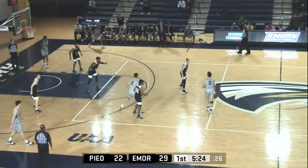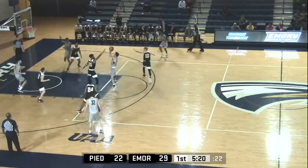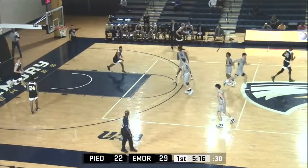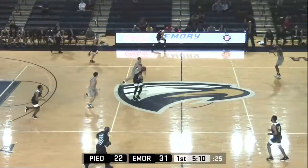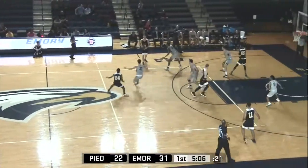Nick Stuck, the team's point guard and leader, brings it across. Matthew Schneer, Stuck from the free throw line, good. That's where he's so effective. He's not only the leader in assists, but he can score. And Emory now the 9-point lead, that's the biggest of the day. Will Richter with it, goes to the corner.